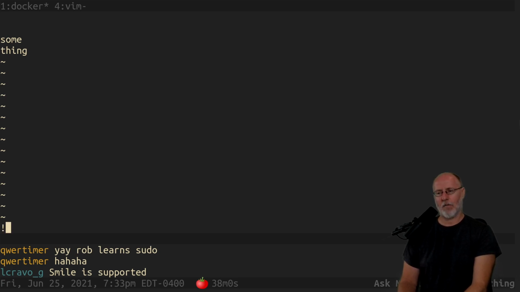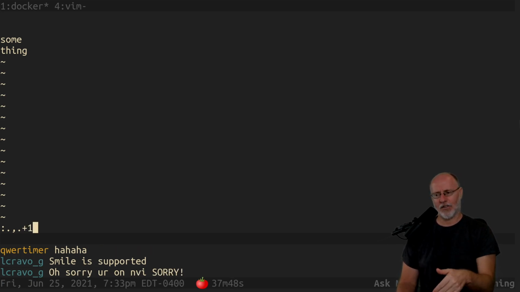So every time you try to send something, like I want to send this line, colon dot is the current line, dot plus 1 means this line and the line after it. And then I'm going to send those lines to this ex command. This is what I'm doing right now on the command line in ex. This is how you can actually run these things from the command line. Ed's the same way, a little bit different.